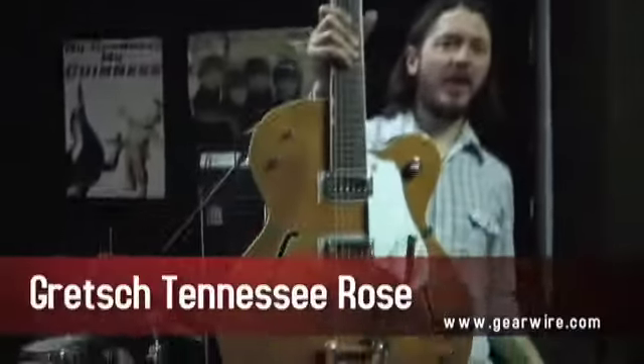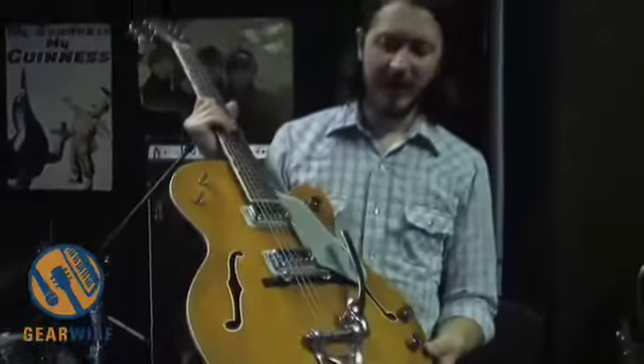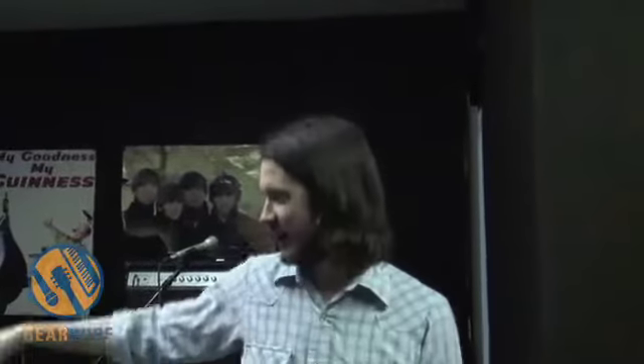This is a '67 Tennessean. It's harder to control than, like, a 335, because it's fully hollow — it's got painted-on F-holes. The sound can squeal just around the corners of the pickups and cause feedback problems. He's used to playing a Casino that's fully hollow. If you don't have the block in the middle there's usually gonna be feedback problems. I'm learning how to use this thing live right now. I stand pretty close to my amp when I play, so you gotta get it just right or it freaks out and goes crazy.